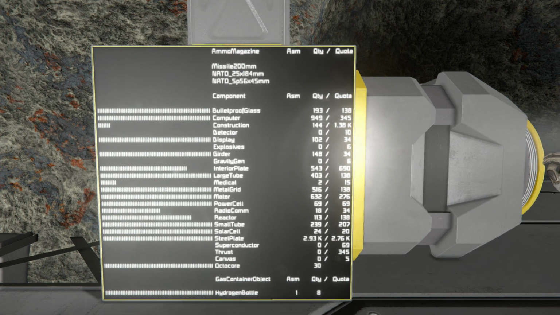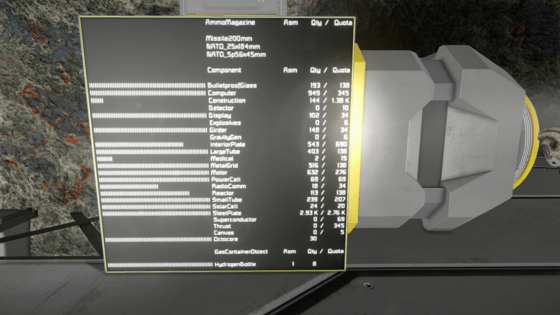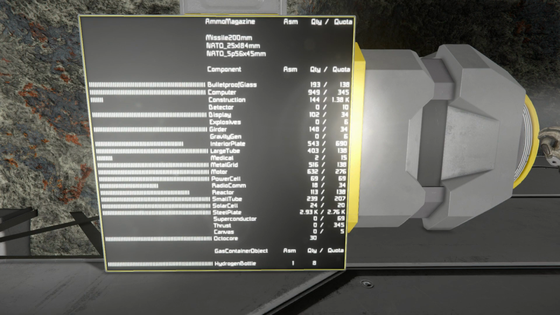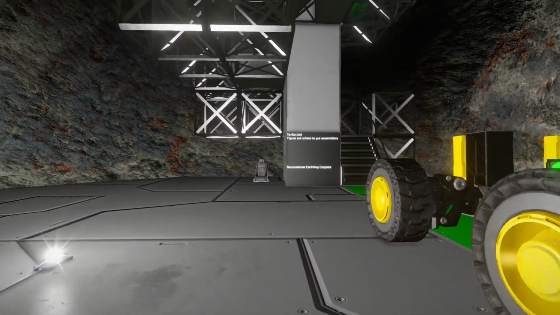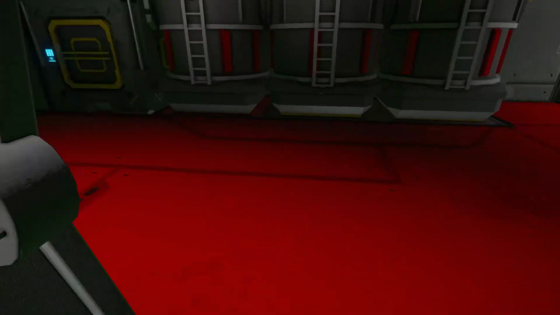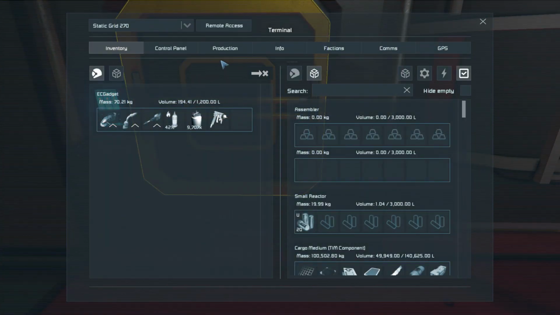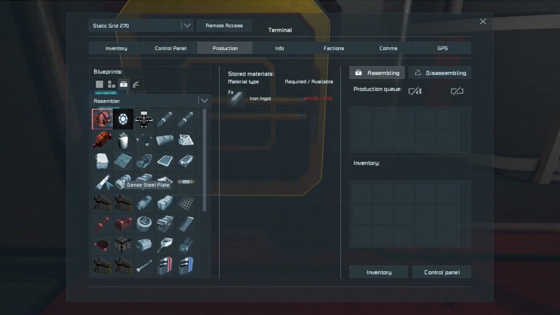Hold on. That's fine. I'm just looking at what steel plates we have, what we need to use and what we can... Right, we need more small steel tubes. In fact, yes, more small steel tubes. I think we're going to need them for conveyor systems. I've modified the list so that it will only show components at the moment. I forgot a letter.